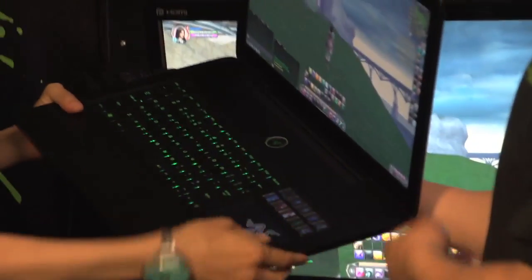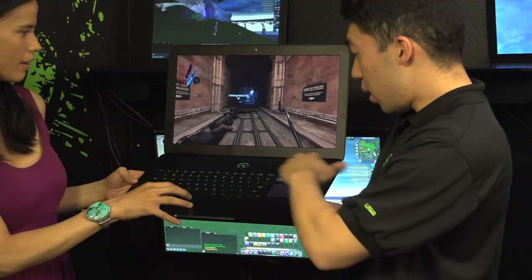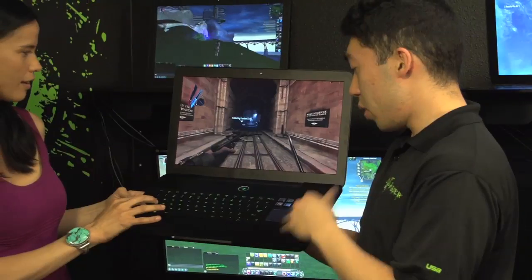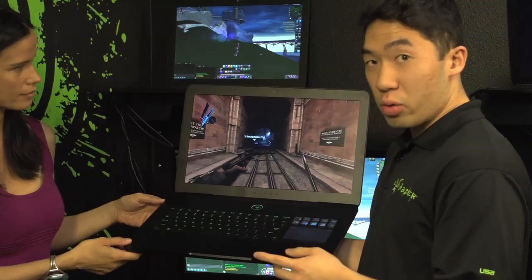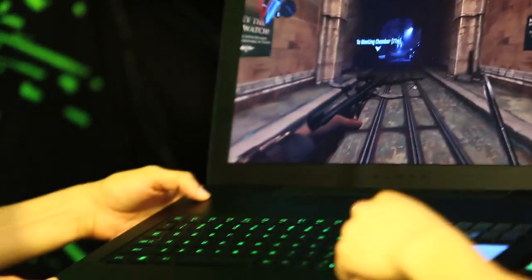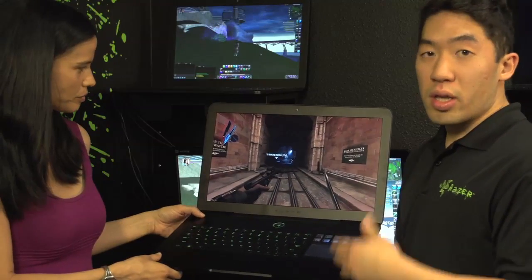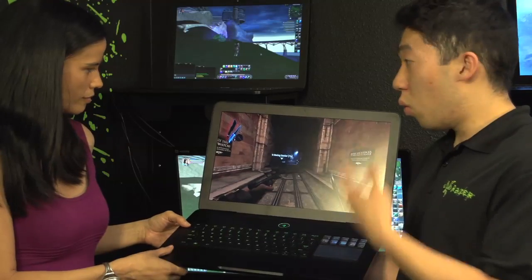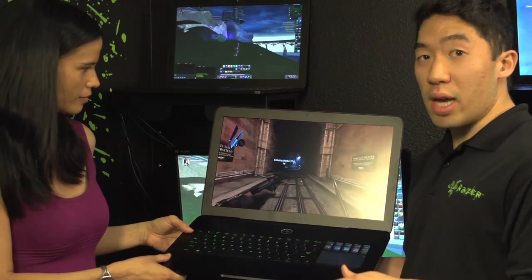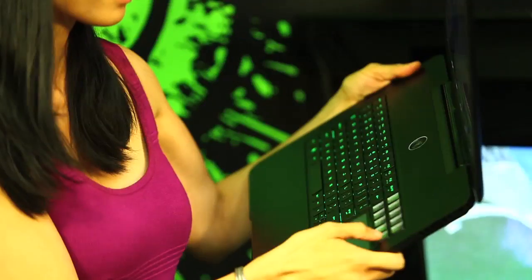So what about these? What you're looking at here is our revolutionary Switchblade user interface. This is something not seen in any other gaming laptop out there. There are two modes: 10 dynamic adaptive tactile keys which you can re-bind to macros or whatever you want. Another mode — like if you're playing Star Citizen — lets you pull up YouTube and watch a walkthrough video while still running the game, never having to leave. We're working with top developers to create new Switchblade applications, adding a more intuitive and fun experience.